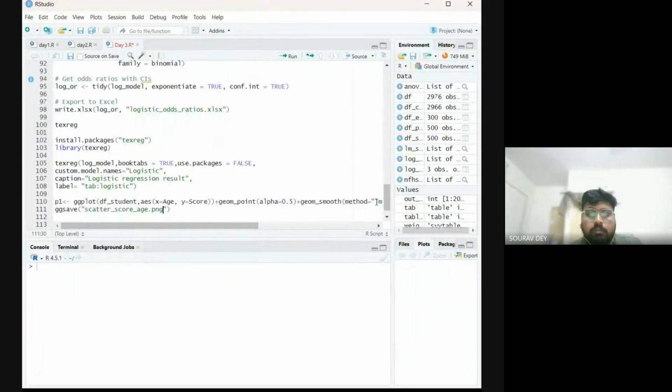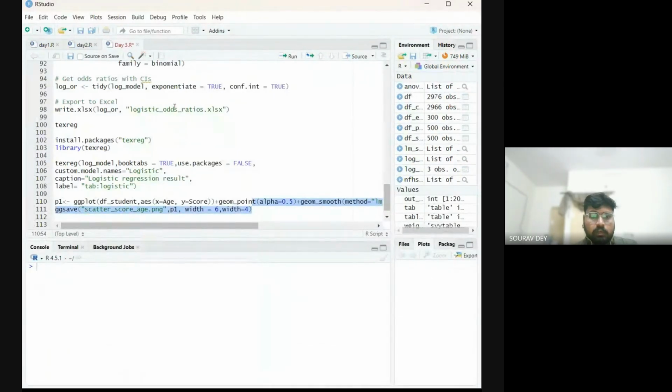You also have to mention p1, and then the width and height. I want to keep the height 6 and width 4. It's up to you how you want to save.